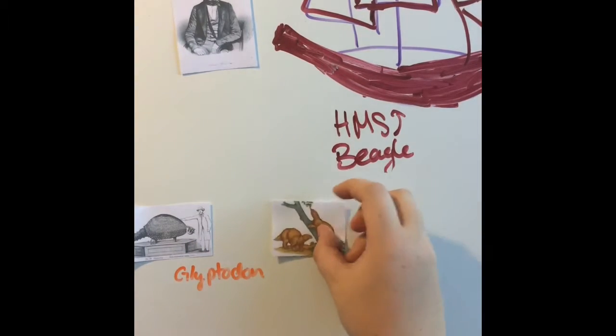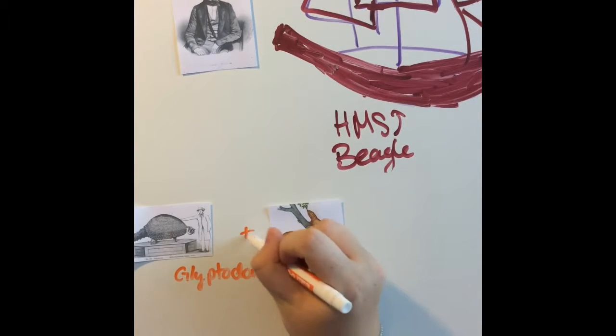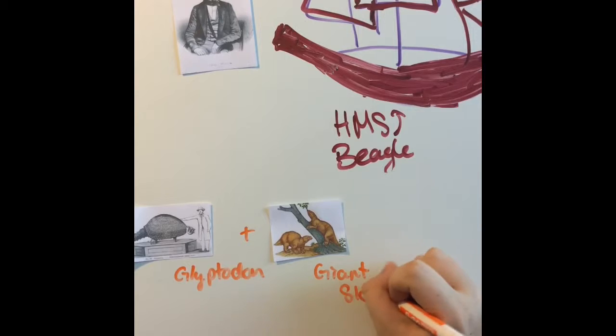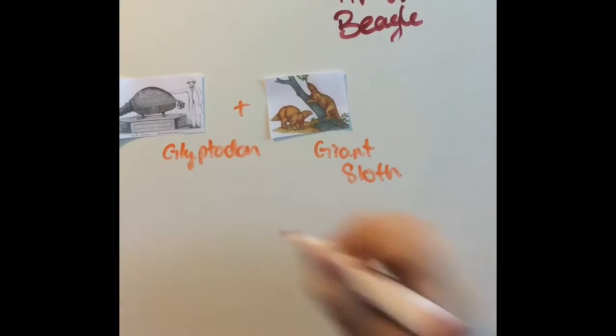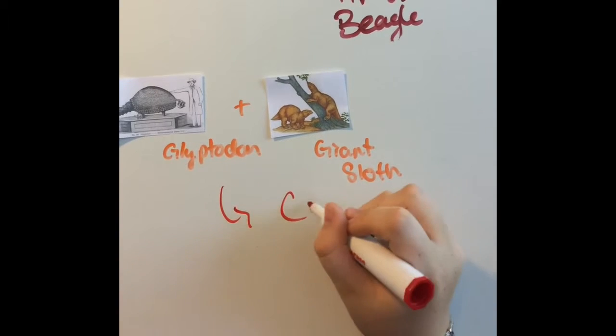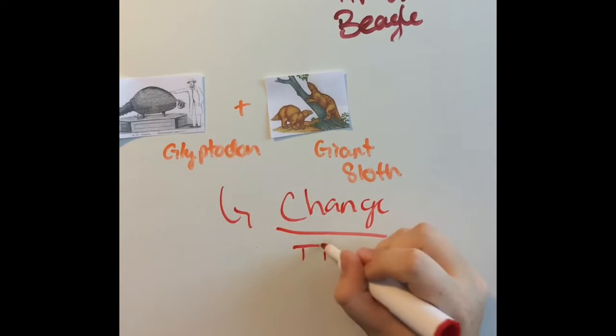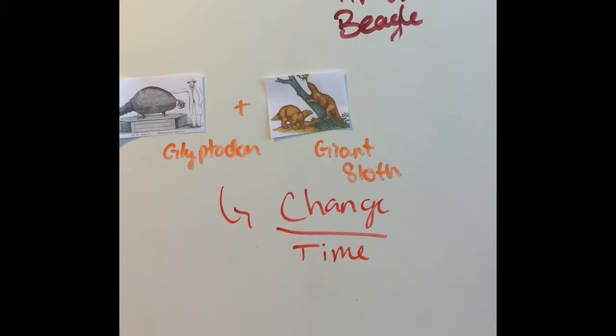On the east coast of South America, Darwin found the fossil remains of 2 extinct animals, the glyptodon, an armadillo-like animal the size of a small car, and a giant ground sloth, the smallest of which stood nearly 3 meters tall. These fossil remains indicated to Darwin that if the Earth really was very old, modification could occur over time and living forms could be descended from extinct forms known only in the fossil record.